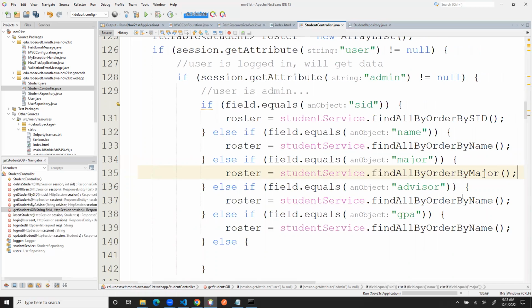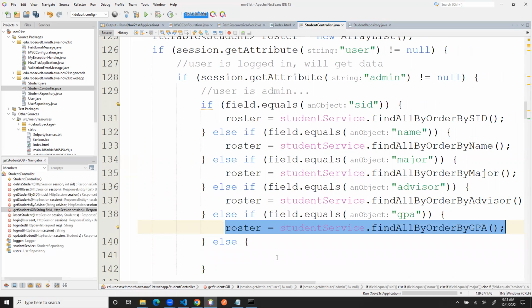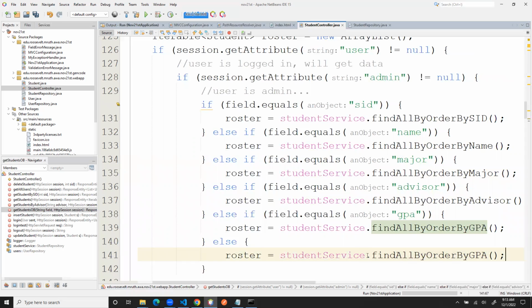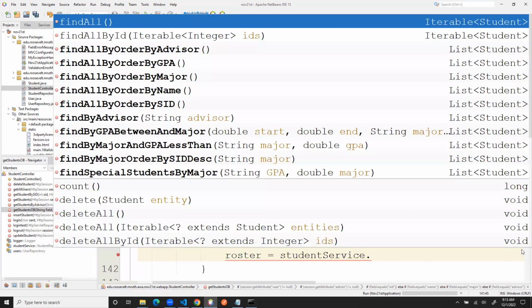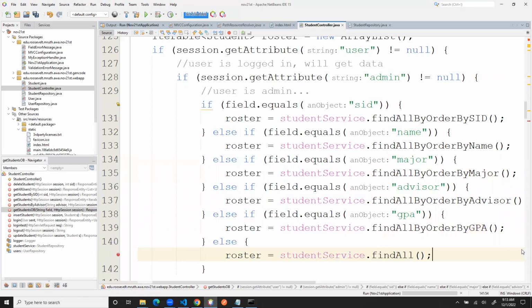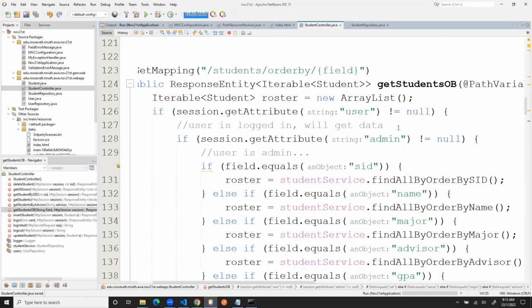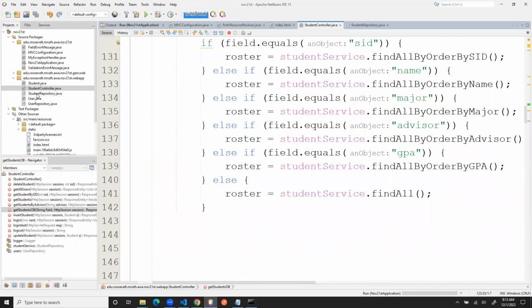This is advisor. This last one is GPA. So if it's else, I'm just going to return the roster, right? Go find all. I'm just going to return a roster. Boom, right? Pretty simple. Nothing special there. We really want to keep it simple.